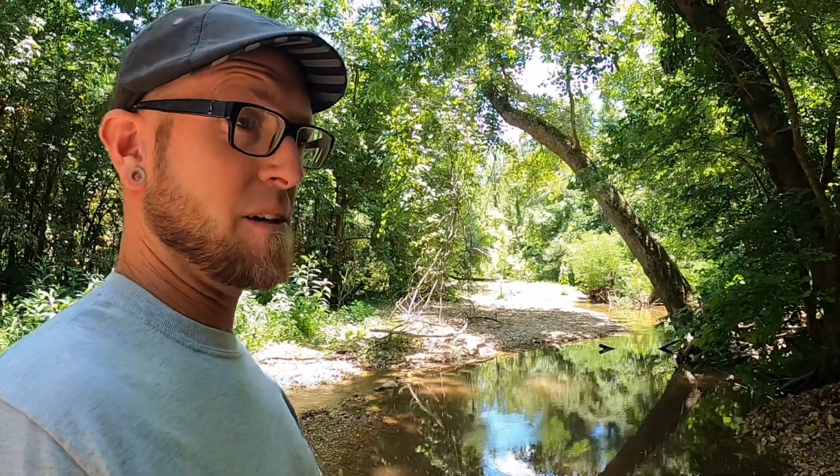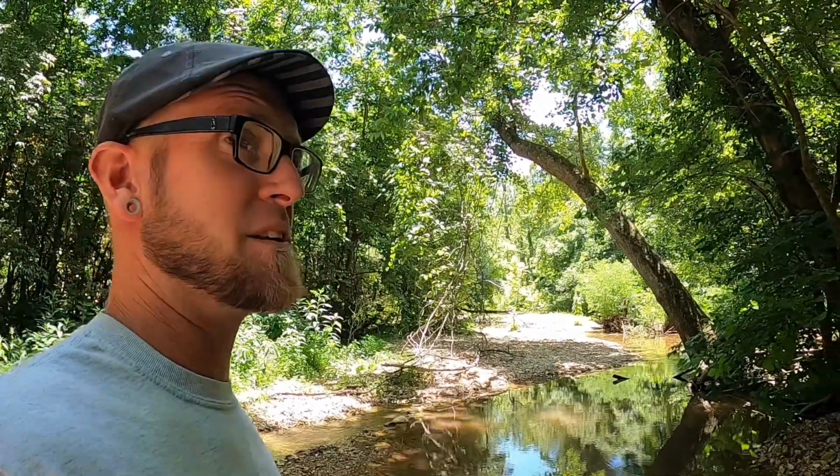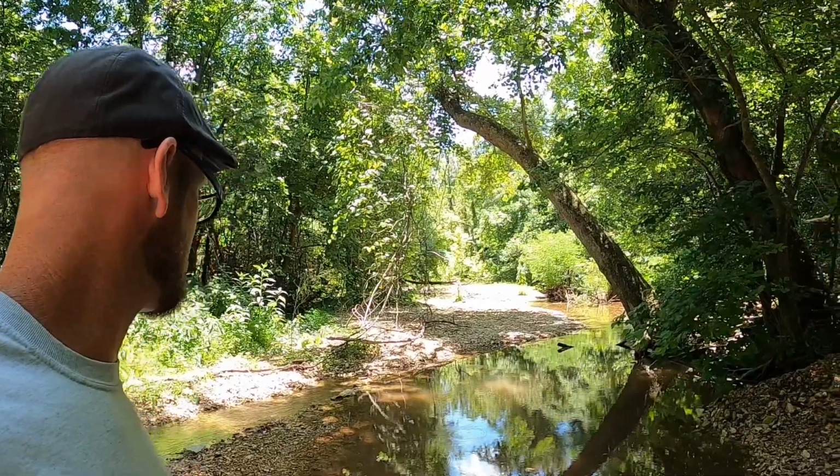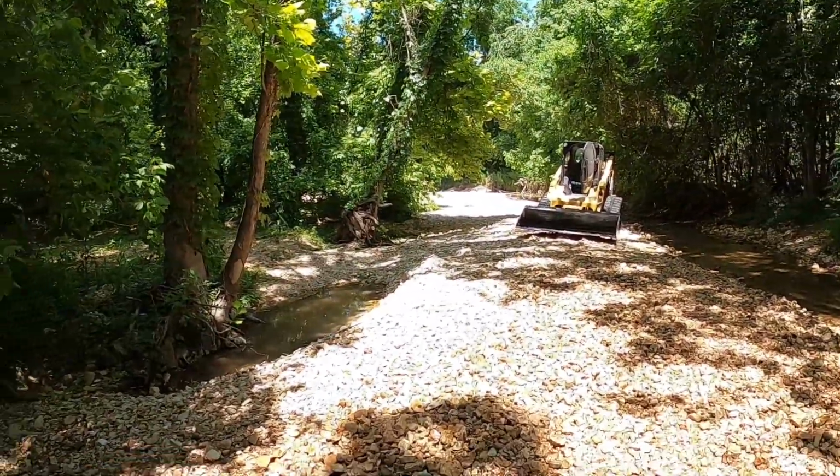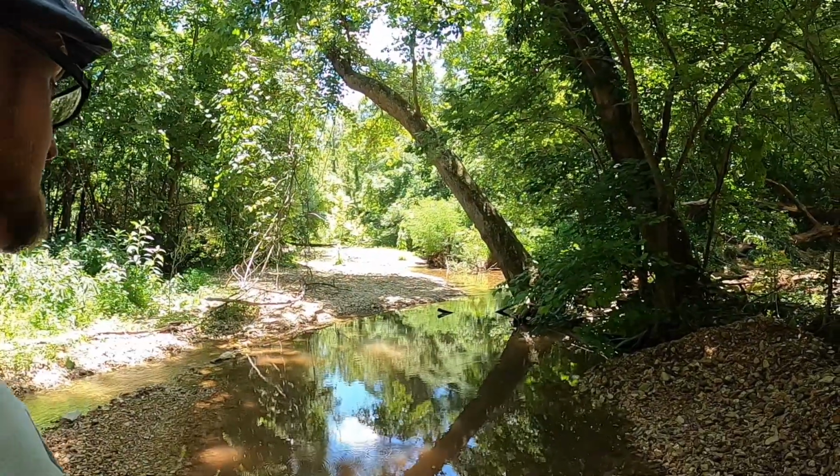We'll have a flood and it'll come through here and change it or fill it in or do something to it. So I'm not gonna try and dress it up too awful much. I did try and smooth it out where we could park the side-by-side right here. Anyways, a little more room to sit in it. It'll take a minute for it to settle, get the mud out of it. It smells like a float trip. I love it. Rocks and water.